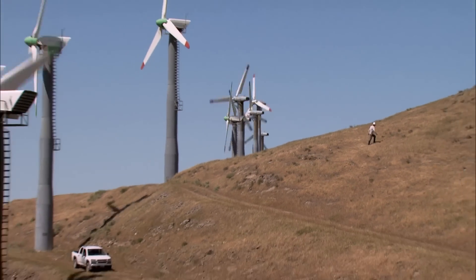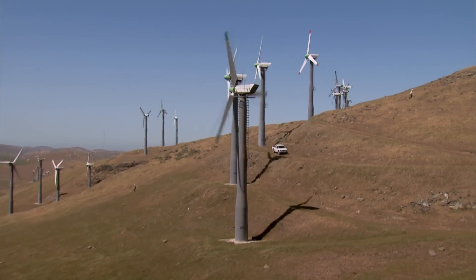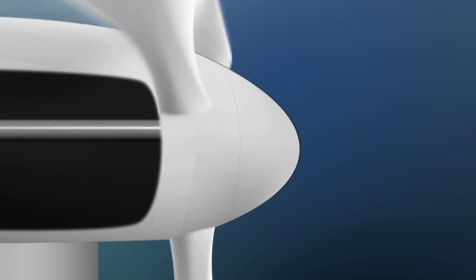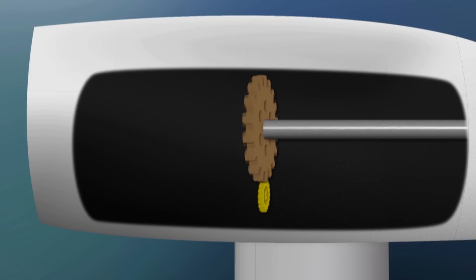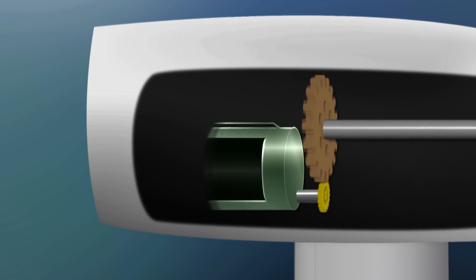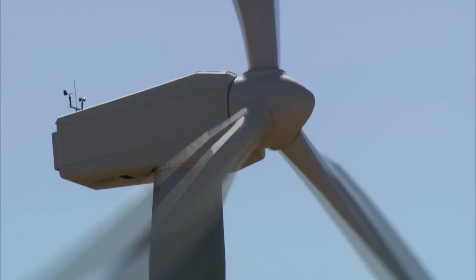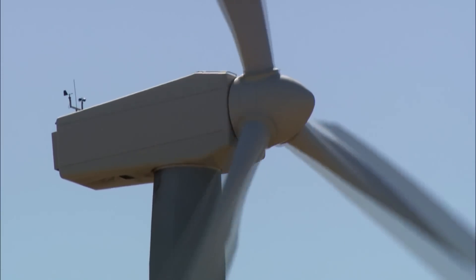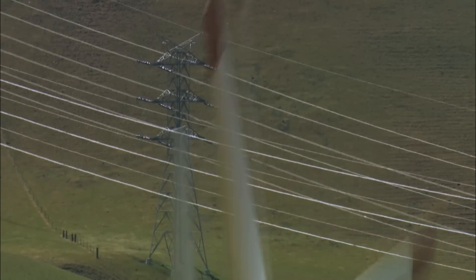With the right conditions, modern wind turbines are able to harness power quite well. The force of the wind spins a turbine or propeller, which turns a drive train, converting kinetic energy into mechanical power. That energy is then sent to generators, which convert and send it out as electricity. But as simple as this technology seems, wind energy still only accounts for 2.8% of our nation's electricity.